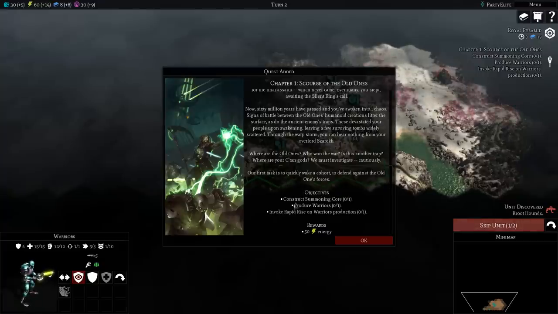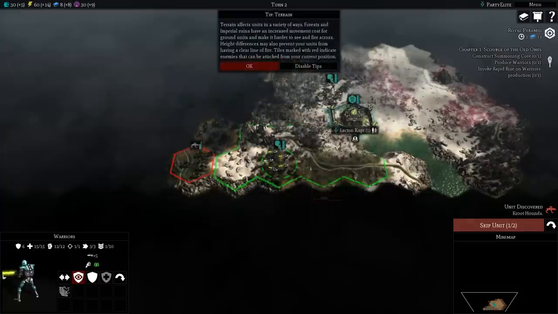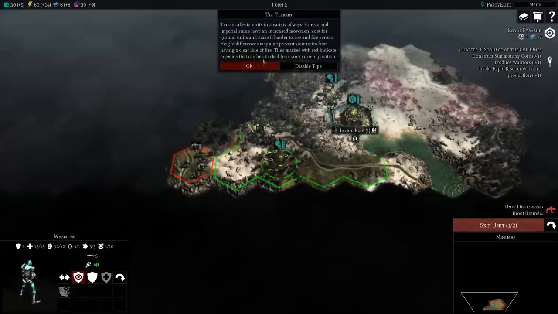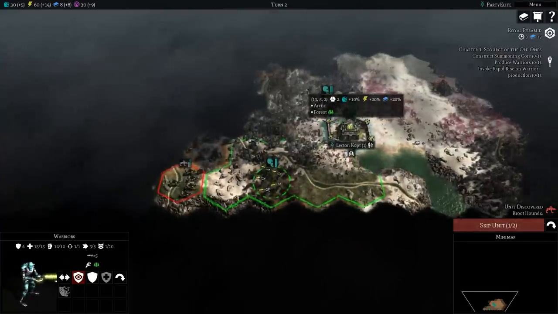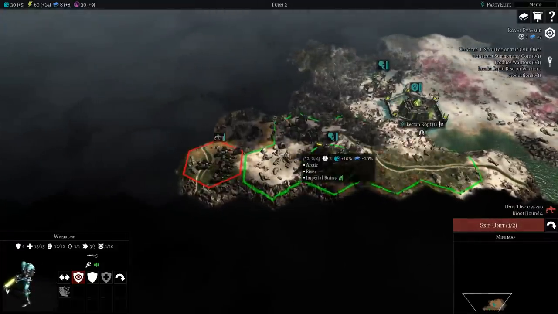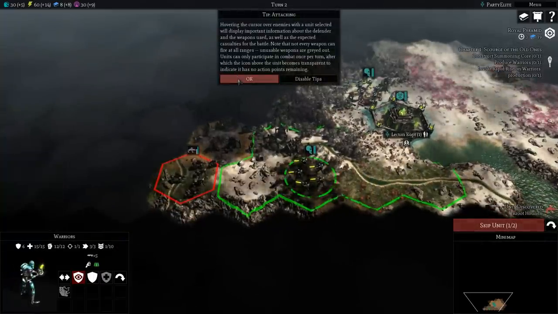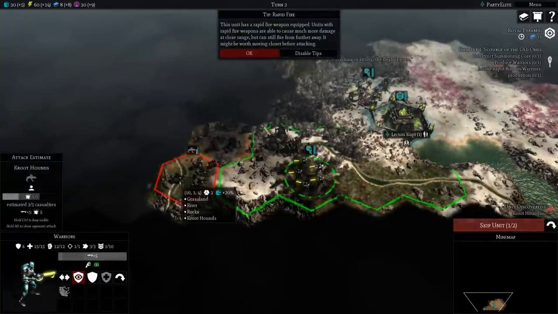So you'll see we've got some objectives here. Construct a summoning core, produce warriors, and invoke rapid rise on warrior production. Cool. Okay, to that we'll get 50 energy as a reward there. So again, I imagine everyone who's watching is familiar with Necron lore or with 40k lore. If not, let me know. But basically, what happened was over the course of... Well, let's deal with this situation first.